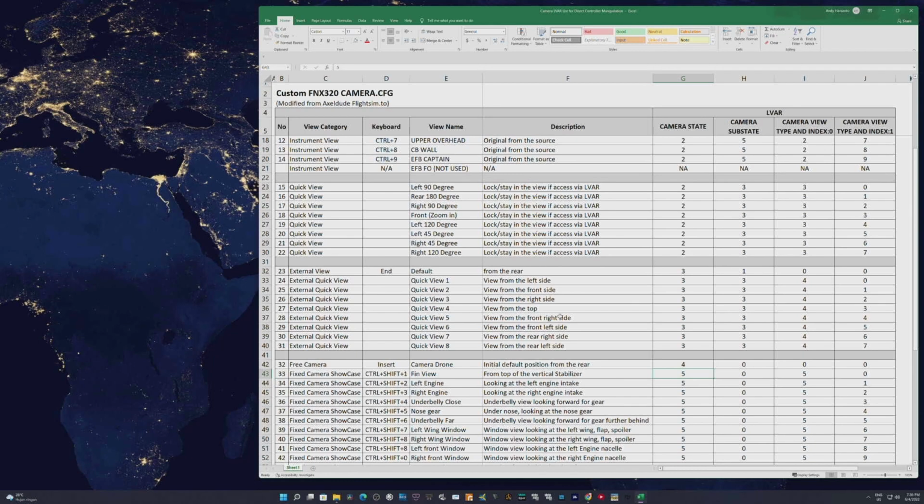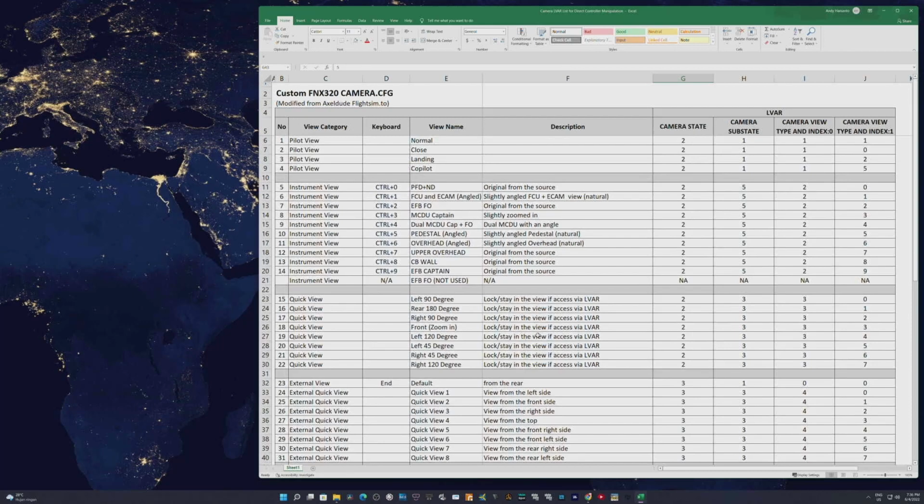However, there are several non-ideal situations, especially when you move from one category to another. In FS 2020 there are three big categories. The first is the cockpit view, most of the views inside the cockpit of the airplane. The second category is external view, so that's really looking outside the aircraft only, and the third category is a drone or showcase camera, which is another type of camera other than external.